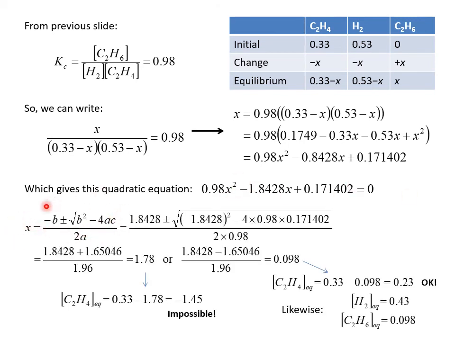X is equal to this, so this is our quadratic equation. I've put our number in for b, so it's minus this, so the minus times the minus is a plus, so that becomes positive. Plus or minus the square root of this value here, b squared, minus 4 times a times c, divided by, and it's all divided by, 2 times a. Okay, and of course we've got a square root over the middle bit as well.